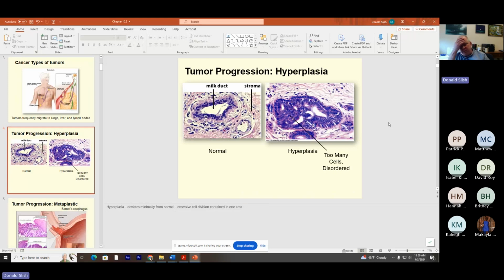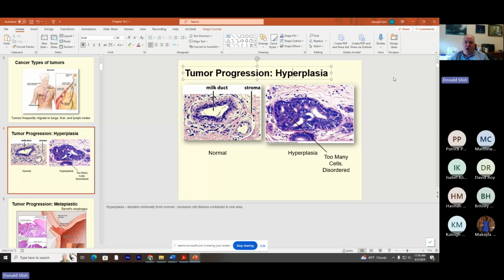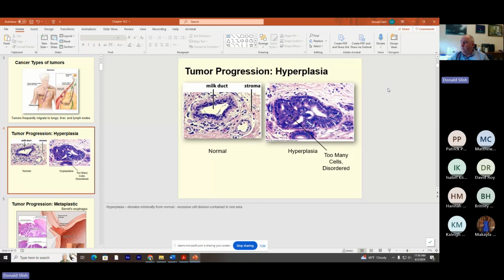Okay. All right, tumor progression. I am not a cytologist. I'm more of a molecular guy. So if you guys know more histology than me, please don't be afraid to speak up. But to look at the difference between normal cells and as they're getting more and more dangerous and eventually cancerous, we start here with hyperplasia. Hyperplastic cells are basically just normal cells that are dividing too much. They look just like normal cells, but they're disordered because they're no longer in the position they're supposed to be, and there's too many of them.